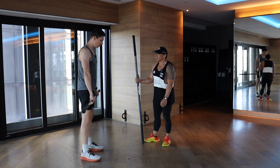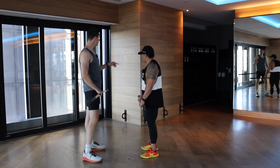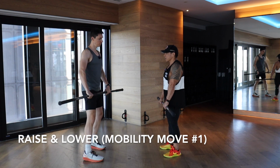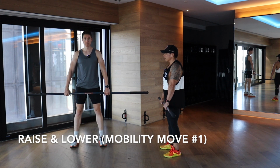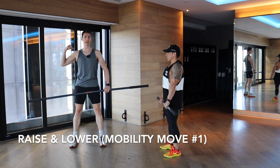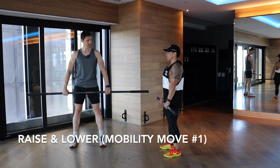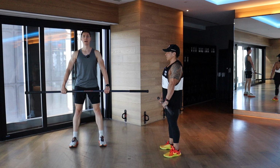The best way to do this is we'll stand facing each other, and you're a little bit further back. You'll notice, maybe you won't see here, his hands are just outside of his shoulders. I'm going to ask Casy to have good posture, with his pelvis tilted. His priority is keeping his back straight, and his ears aligned with his shoulders. You pull the stick apart gently and your back activates. Now you push the stick together and your core activates.